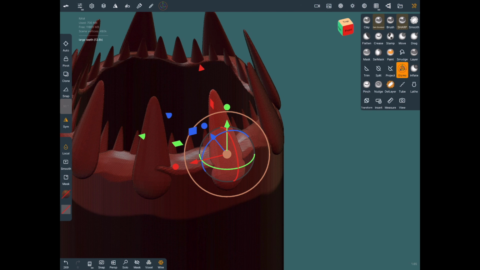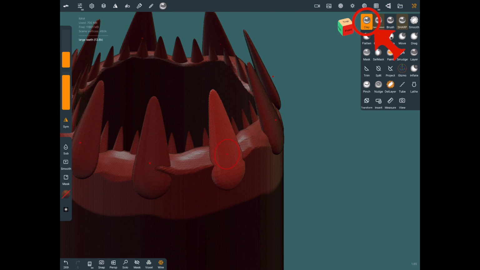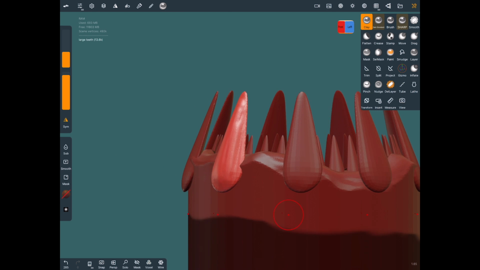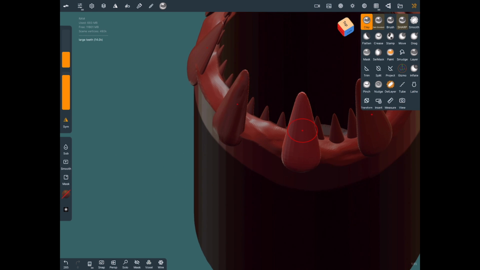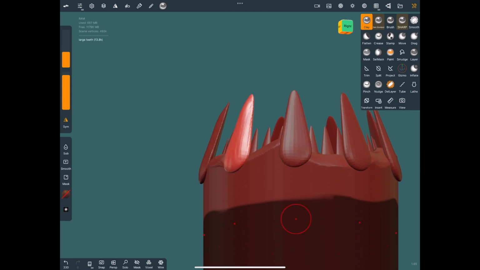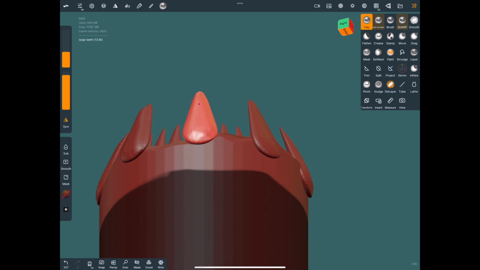Alright, so here we're going to get to the fun part finally. I got everything blocked in like I want where I'm going to put it. And the next step is to separate all the teeth again. Now I'm going to give all the teeth a little bit of different dimension, cut them, chip them, cut them away. You'll see as we go along the video here. Here I'm just going in and grabbing teeth with the clay tool, just adding a little dimension to the teeth.